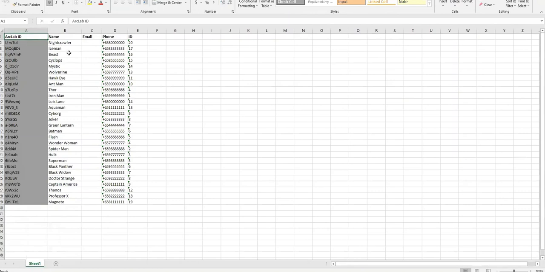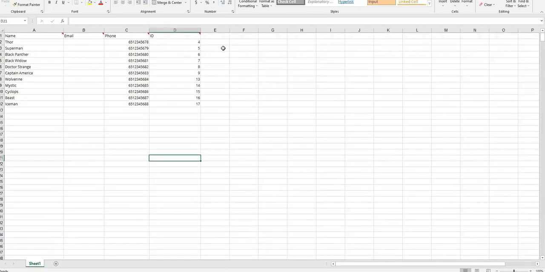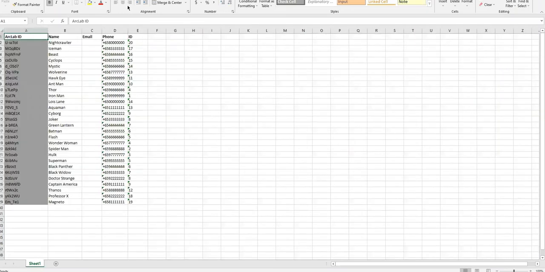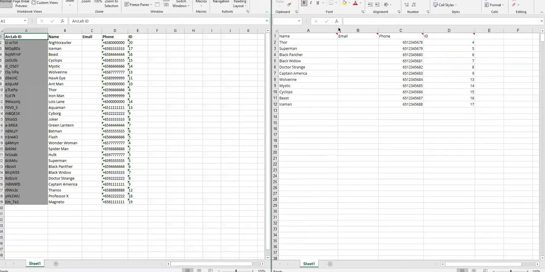Now the process of mass editing is similar to the removal process. So the first step is to prepare the list of learners whose details you want to edit and have their updated details over here in a similar ArcLab template. Now, head back to your worksheet, click on View tab, click on View Side by Side for easy viewing.